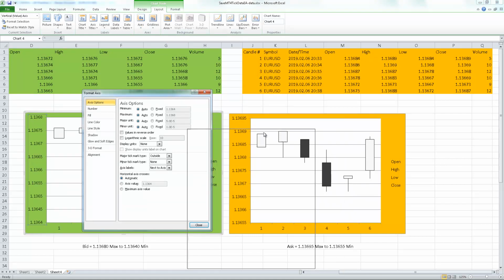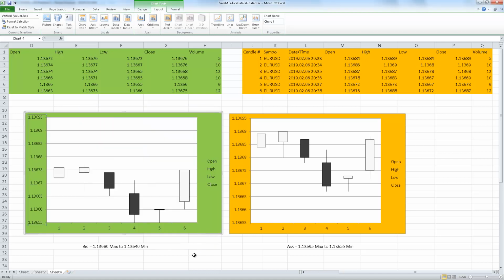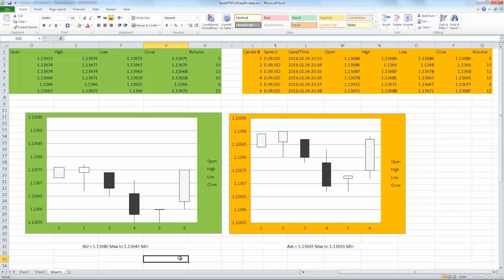And here we go. So I'm going to use the same. On the minimum, I'm going to use the minimum from the ask, which is 655. On the max, I'm going to use the max on the ask side chart as well, which is 695. And I'm going to click close. And now suddenly we have a really different view, don't we?